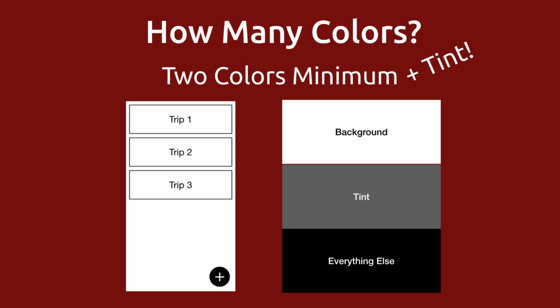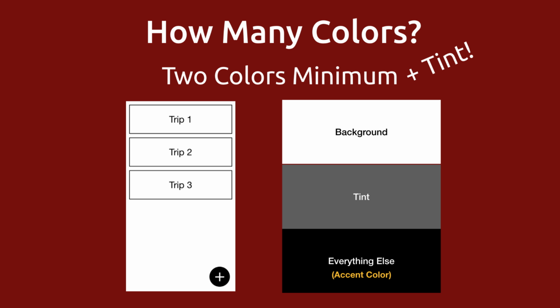And just as a side note, I say one color is everything else, right? But most of the time, I call this the accent color. Now, if you're building an app for a client that already has a company logo or a website, then this whole job of selecting colors becomes a lot easier, as they'll most likely already have a color scheme for you. Or they'll at least have a logo that you can draw colors from.